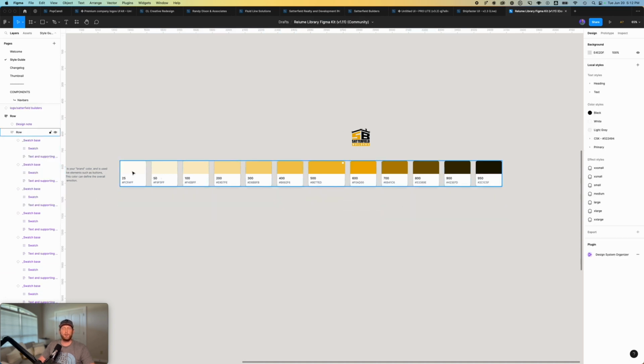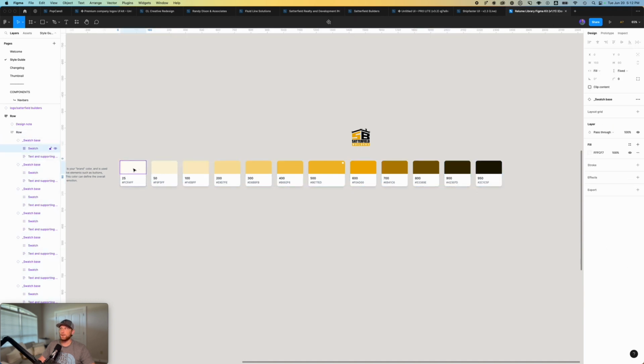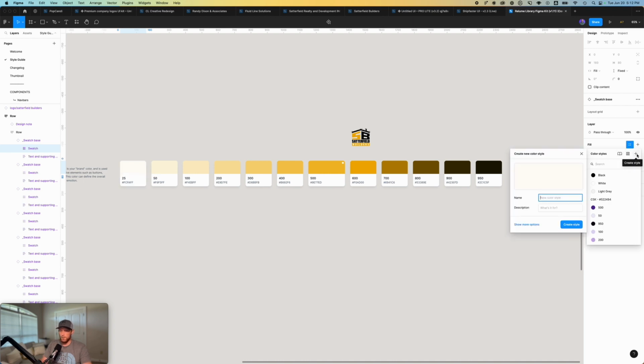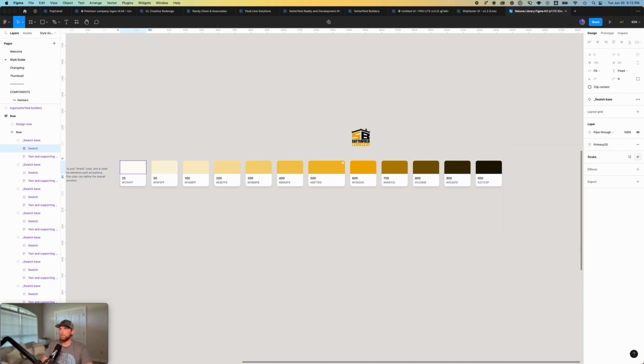The next step that we're going to do is we're going to utilize these as styles. So you want to click on 25, you're going to go to the 4 dots, you're going to click on style, you're going to click on plus, and then what you're going to do, since these are going to be our primary colors, you're going to say primary slash and what our primary is, so 25. And then you're going to work your way down all the way to 950 doing the same thing.